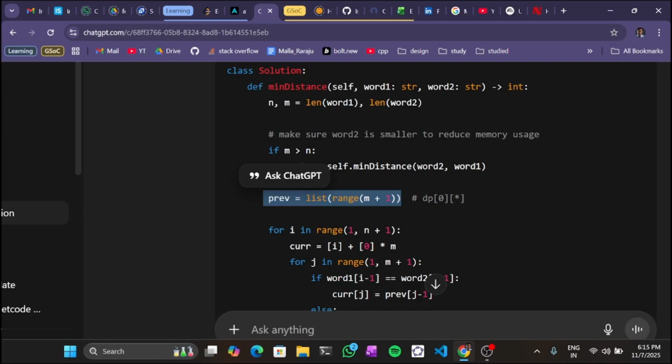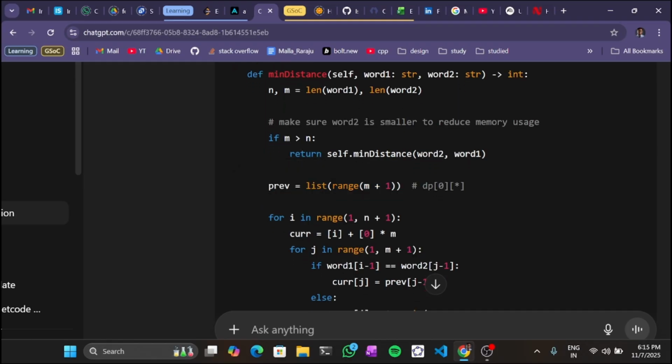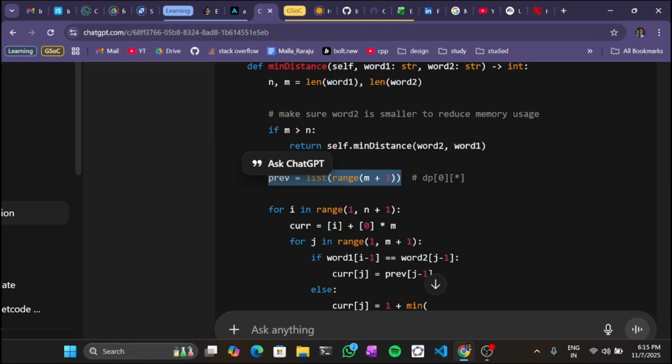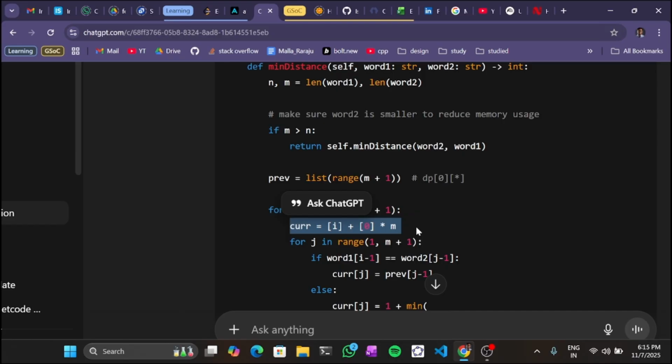We have a current list which is of size n plus 1.